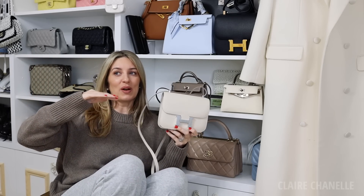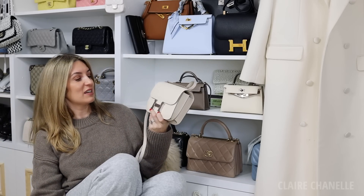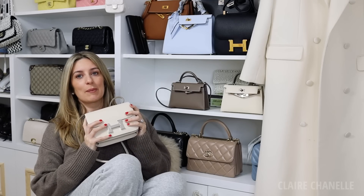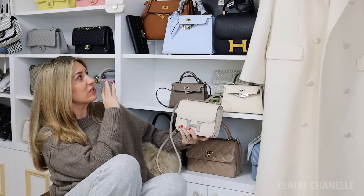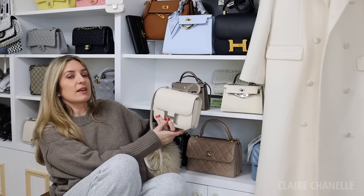I think my route with Hermes has changed a bit, which I'm really excited for. I'm still really excited about Hermes — any play money, as I call it, after savings and bills and renovations, any spare money that I treat myself to is still all about Hermes for me. Classic, longevity, ready to wear, and Hermes bags — I'm still about that. So yeah, that's my new bag. I think it goes so well in my collection — look at this little family of minis. My black is packed, I've told you that. I'm just absolutely loving my collection — I love every single bag that I have. I'm really, really excited about this Constance.